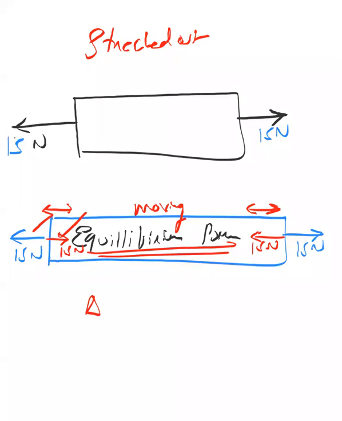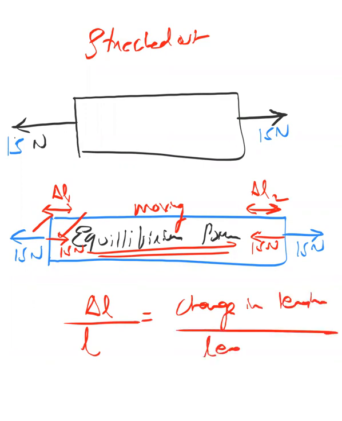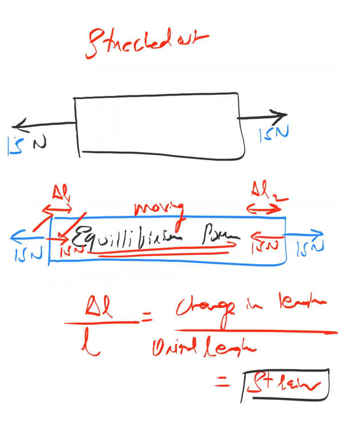So how much is the change in length, and what is the original length? The change in dimension or length, whatever it is, upon the original length of the object, this is called strain. S-T-R-A-I-N. Maybe if you remove this 50 Newton force, the body will regain its original shape. But as of now, there is a strain, and strain is nothing but change in length upon original length. That is called the strain produced in the body.